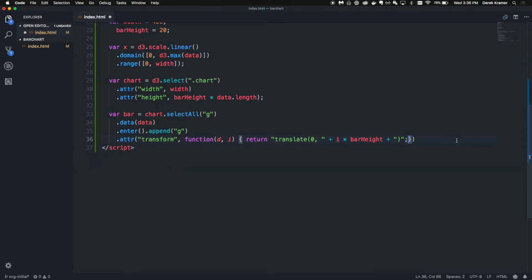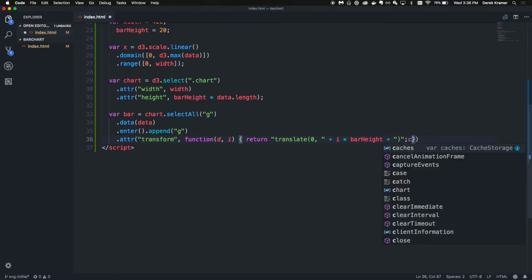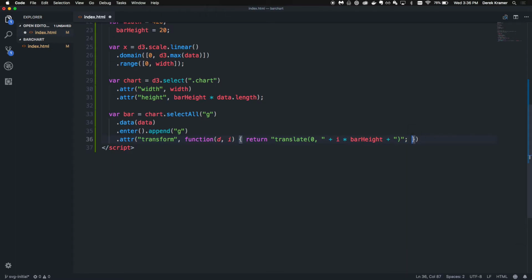Derek, is this kind of like the standard? You said you were going off the tutorial. Is this the standard method, and how did you figure this out? So yeah, this is basically very standard for how you bring in data. It is in this tutorial, but this is how you're going to bring data in, especially if you're doing SVG bar charts. With pie charts, it's rotation. With bar charts, it's going to be X and Y manipulation.